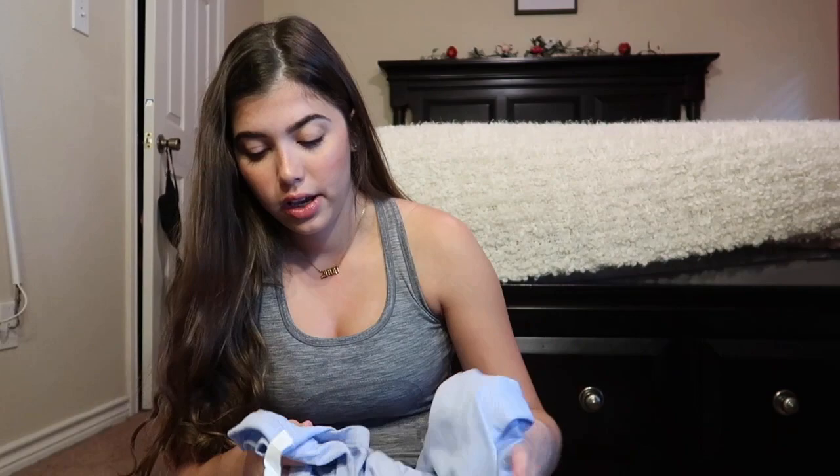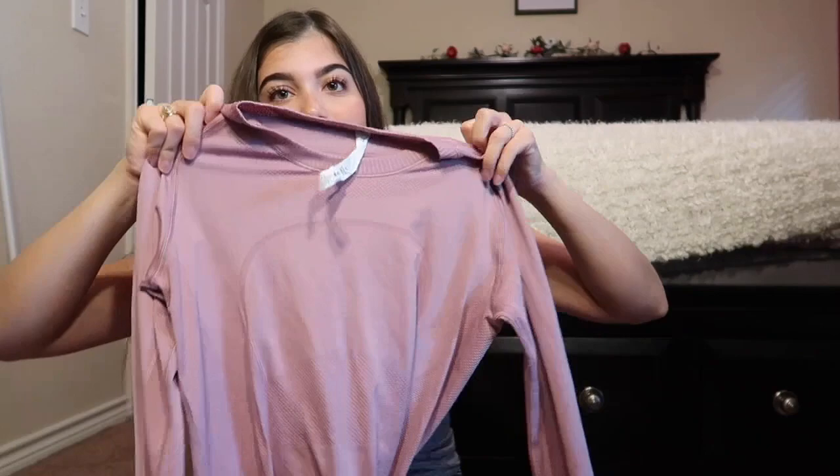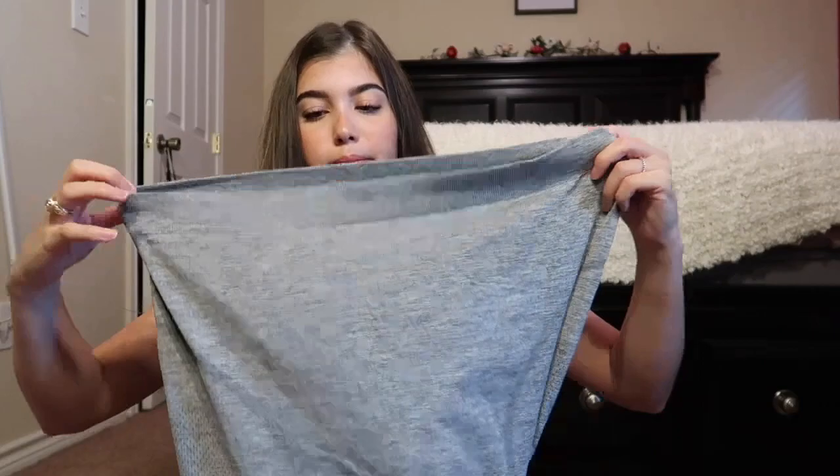I also have Swiftly long sleeves. I size up on those because the arms are really tight. I have them in blue and in a really pretty pink — basically my favorite color, I keep buying it over and over. I also have one in the relaxed long sleeve version in gray — the sleeves are much bigger and it doesn't have thumb holes or a cinched waistband.